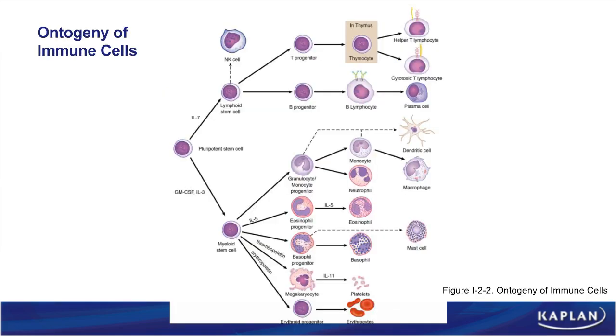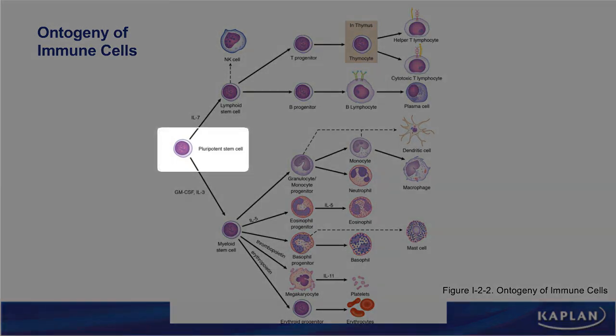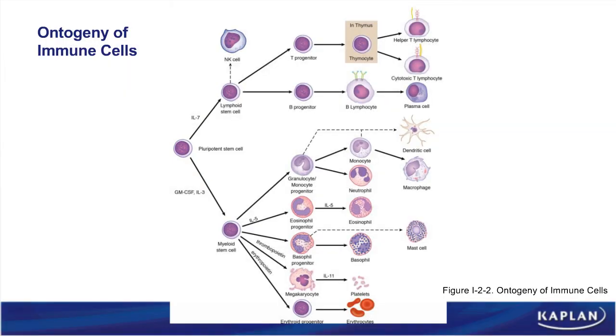This particular slide is a very nice overview of hematopoiesis. Because it's so busy, we are going to have to take a little bit of time walking through it. But let's go ahead and start with our multipotent stem cell. Remember that our multipotent stem cell is defined by the surface marker CD34. And this particular stem cell, upon division, is going to have to make a decision as to whether it wants to become a lymphoid stem cell or a myeloid stem cell.